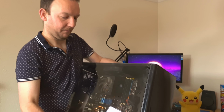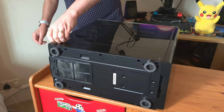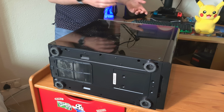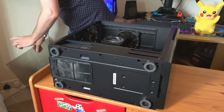Let's build a computer. So let's lie this thing down and start stripping the computer out. So this has 4 mil thick tempered glass on it, and tempered glass just means it's kind of toughened, really. Heat treated to make it a bit stronger. Let's take that off. Needs a bit of a clean, but we can do that after.